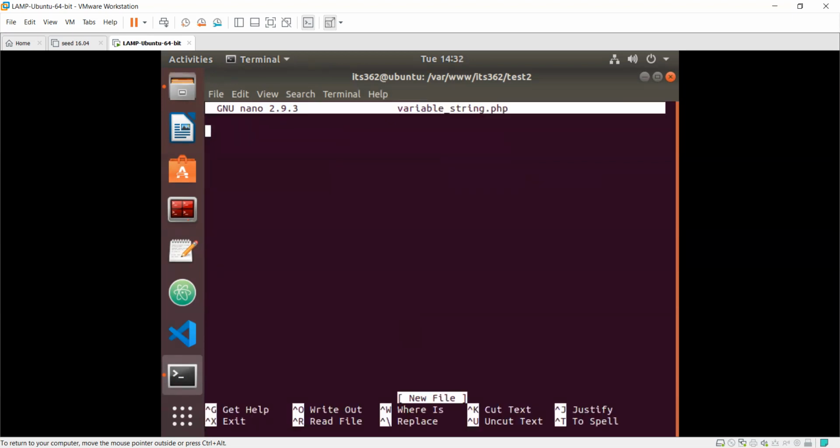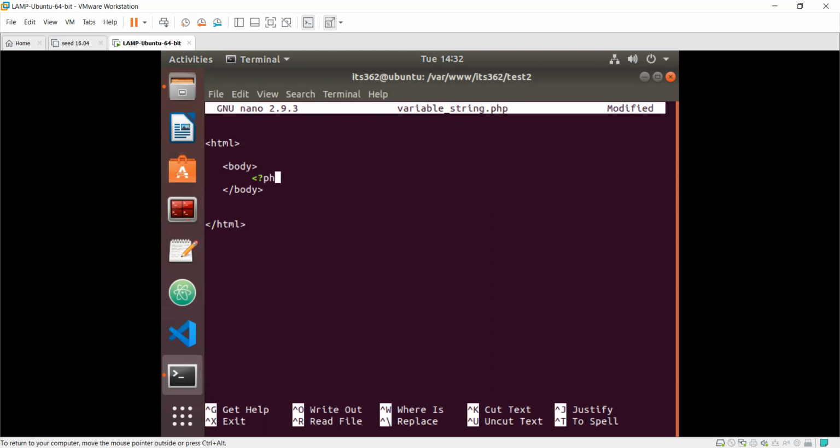So I do this, and now I'm going to create the basic HTML code first. I have my HTML code there. Then, somewhere in the body, where I want to render my code, that's the body section, right? I want this to appear in the body, so I'm going to use the PHP tag.